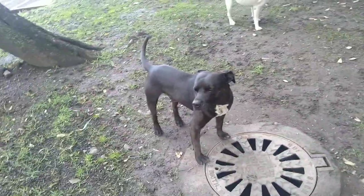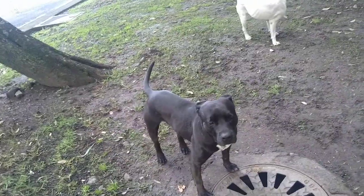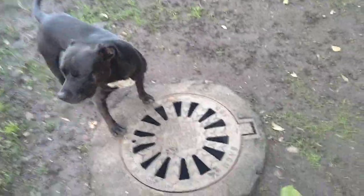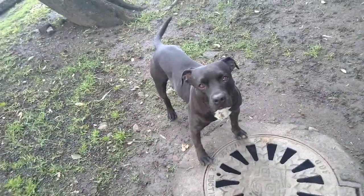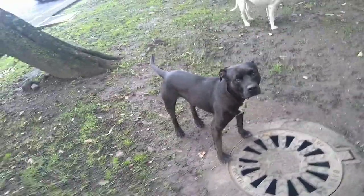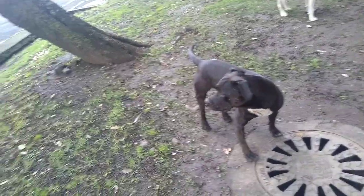When you have that part, you have to use a leash and bring him around the drain. When you bring him around the drain, the dog is going to start to pee around the drain. And then with the leash, you push him in there, and they're going to start becoming more professional dogs, we can say. But it's very simple to actually train the dogs to go to the bathroom in these places.